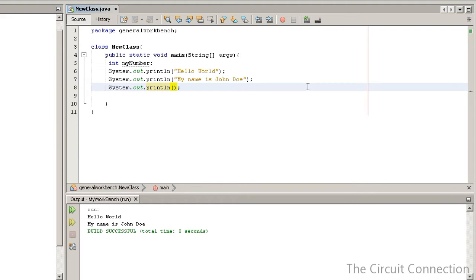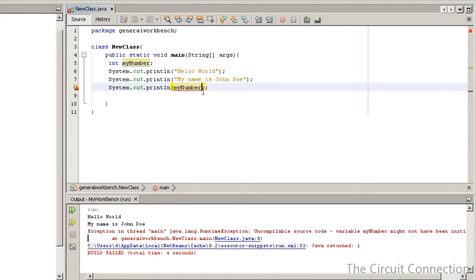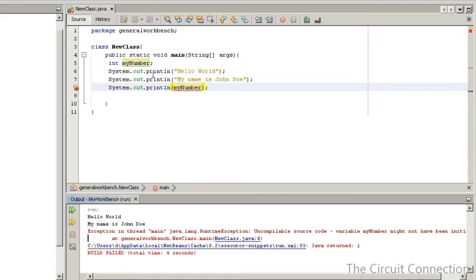Okay, so let's say I wanted to output my number. Let's see what it gives us. Run anyway. Okay. Uncompilable source code. Variable my number might not have been initialized. So it has not been initialized.